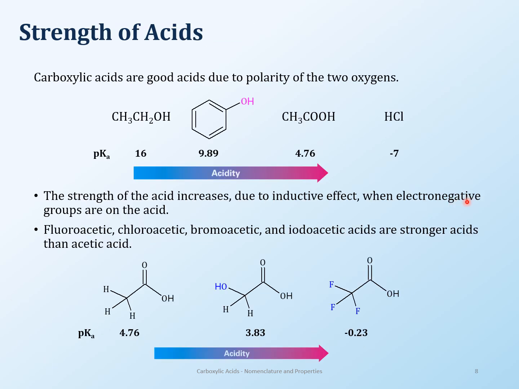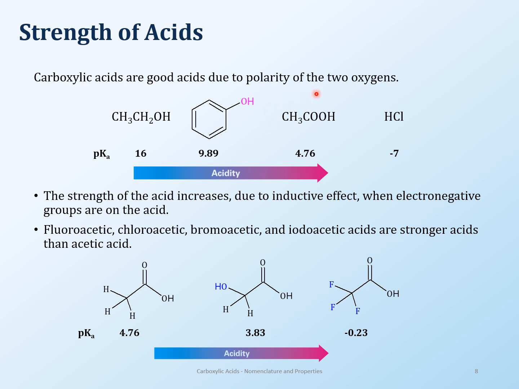So, the strength of the acids. Carboxylic acids are actually fairly good acids, and here you can see the pKa values that I've given you. HCl, which is a fairly strong acid, is -7 pKa. Remember, the smaller the pKa, the stronger the acid. Acetic acid is 4.76. Phenol is not so acidic, though it is acidic, as we've talked about before. And alcohols are also acidic, maybe not strong acids, but they're acidic in nature. What does that really mean? It means you can treat them with a base, and they will react with the base.